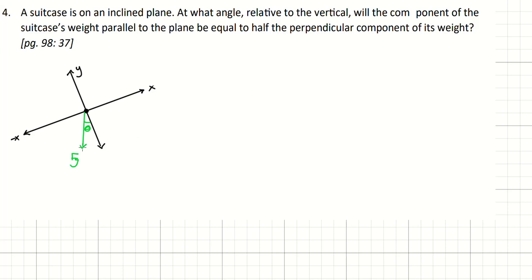If this is the force of gravity, I can always go from the terminal location, the ending spot of that force, and break this into its components. I'm going to go either perpendicular to the y-axis or the x-axis. As long as it forms my right angle, we're golden. Let's do it here, perpendicular to that one. This red line is the force of gravity that's parallel to the plane. It's perpendicular to the y-axis, 100%. To the ramp itself, though, it's parallel, right? It has to be. So I think we called this F parallel the other day.